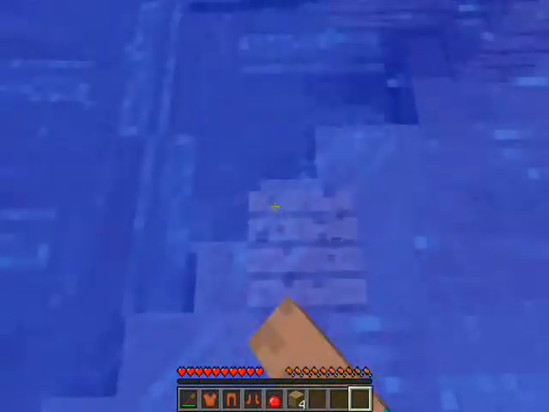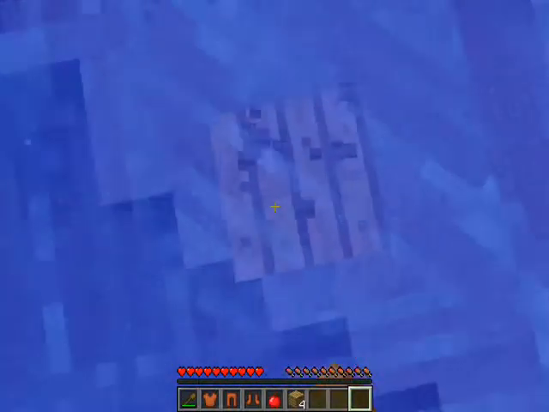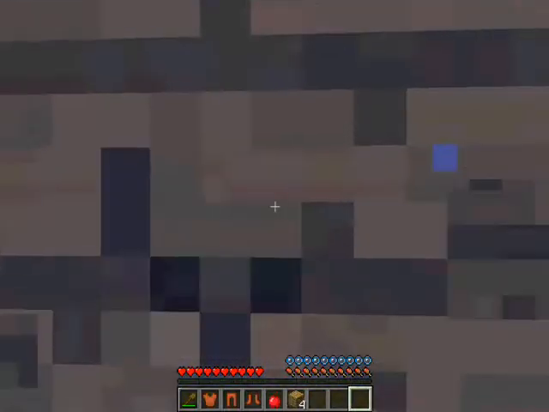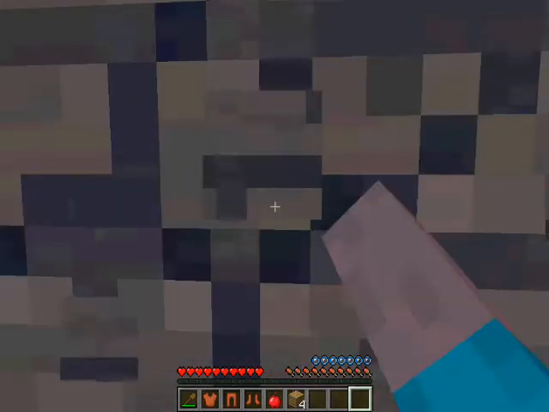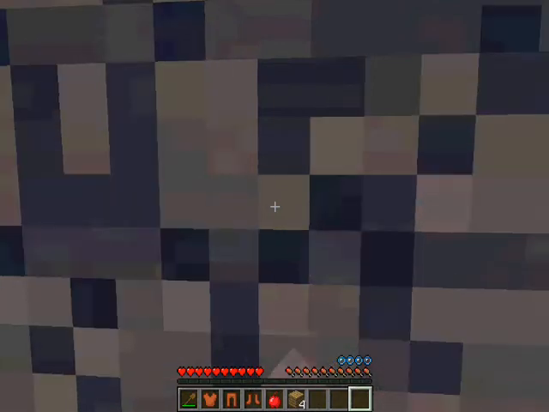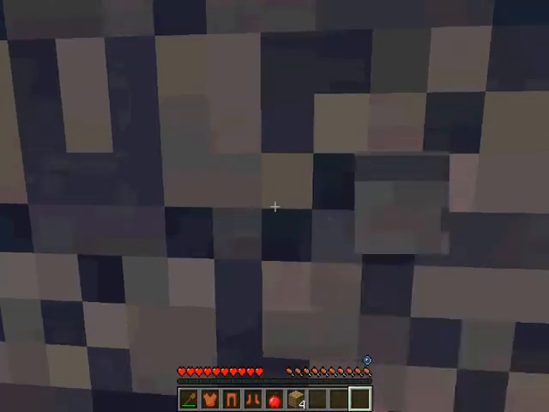This is taking like forever to chop, and there's a current. Are you kidding me? I guess we'll go underwater and chop this. But you actually get spawned with a spade, some leather armor, not a leather helmet, and an apple. It's pretty cool.